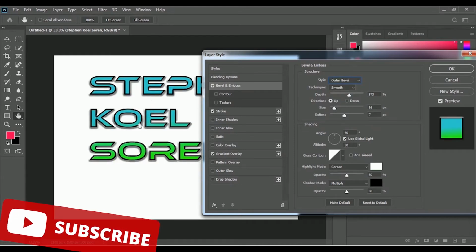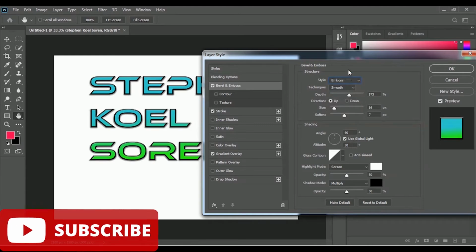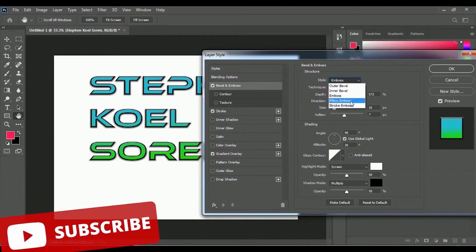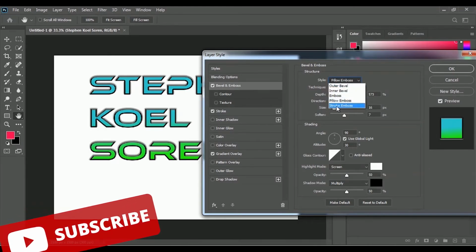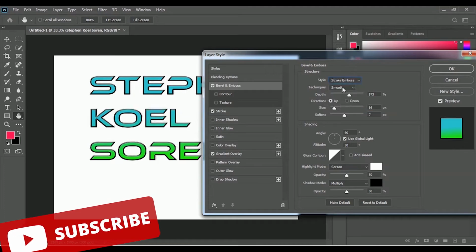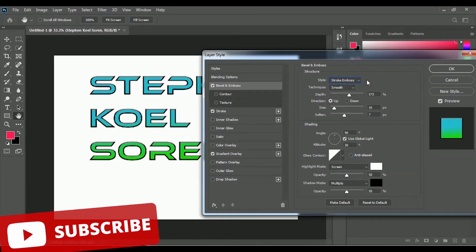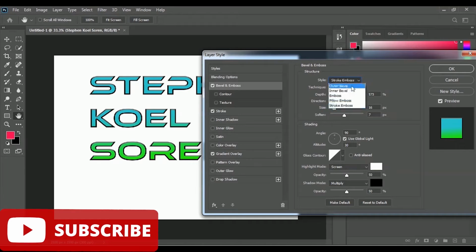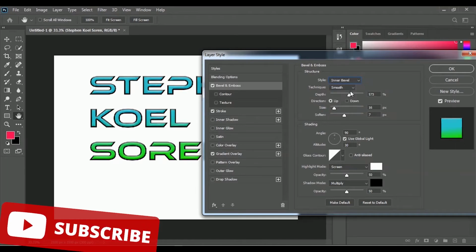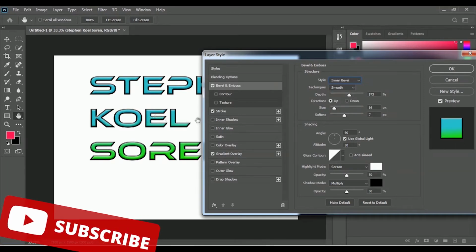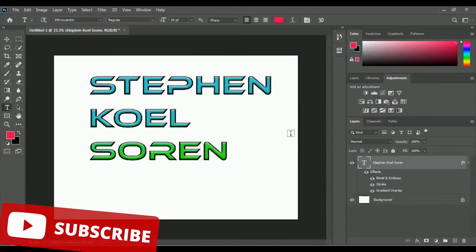We got the style changed, and right now we have the outer bevel applied on this text, as well as emboss. Here is the pillow emboss, and here is the stroke emboss. But I think inner bevel style is really good, so let me select the inner bevel, and right now we have the attractive bevel in our text. So let me click OK.